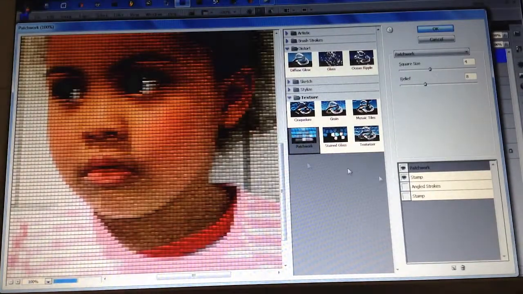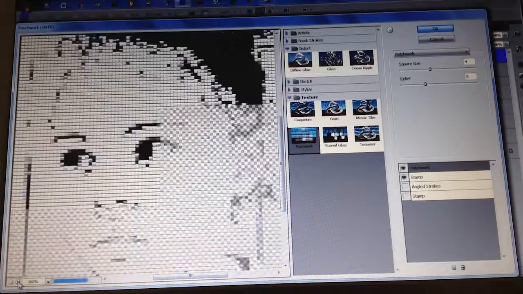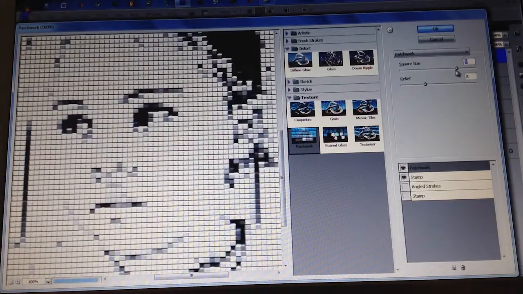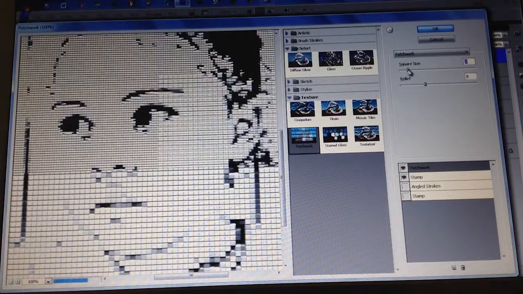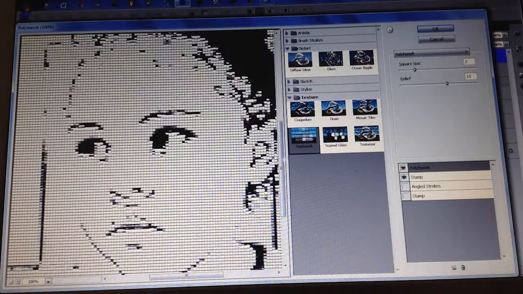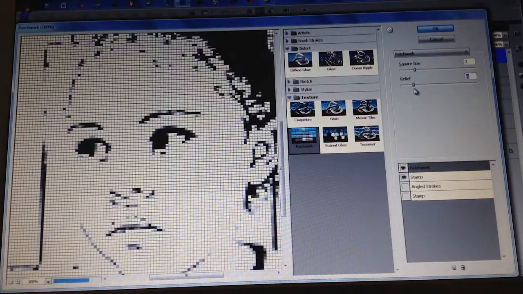Patchwork looks very interesting. Actually, the patchwork with the stamp actually looks very interesting. I'm discovering things here myself as well, because I've never really liked the patchwork and the mosaic, but I'm using it today. And patchwork with the... ooh, that's a bit too much. Patchwork with the stamp actually looks quite cool. It's something very interesting happening here.